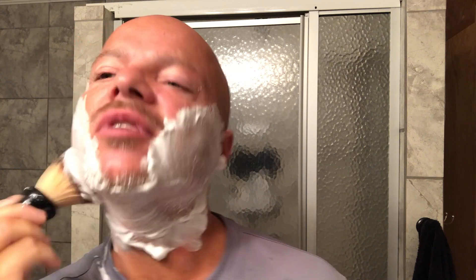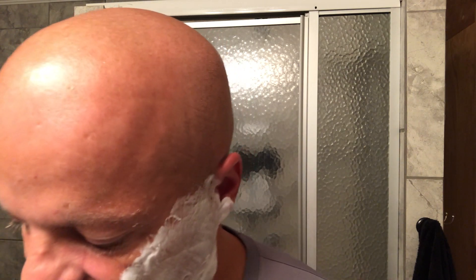You're building a lather off the soap that transfers to your face from the shave stick. Generally speaking, if you've applied enough soap, you'll have enough lather to go for your three passes. If not, it's no big deal — just reapply the shave stick. It's not a difficult thing by any stretch of the imagination. I'm dipping my brush a little into the water just to get a little more water to the mix, and as you can see, no problem building lather whatsoever.